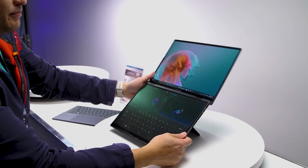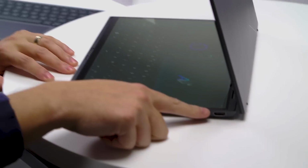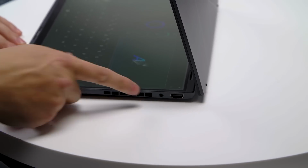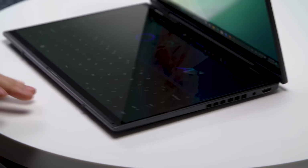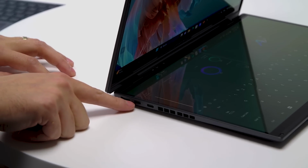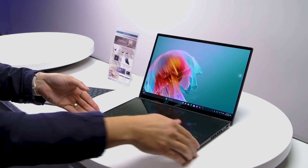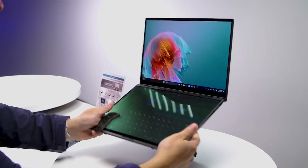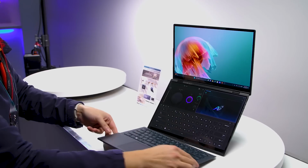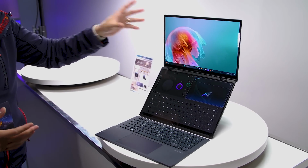So if I pull this down here and fold the kickstand down, we can see right here, we get a full-size HDMI. That's something that you rarely find on just any average 14-inch laptop. 3.5mm jack for audio, super nice. And then over here, we get both USB Type-A and USB Type-C with Thunderbolt 4 support. So you've got pretty much everything you could want on a 14-inch system, plus that bonus display, which when paired with the keyboard, just gives you so much room to work with. You have a physical keyboard on bottom, virtual keyboards for extra apps, and then something on top as your big project.